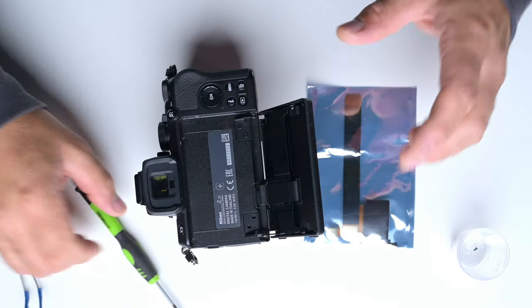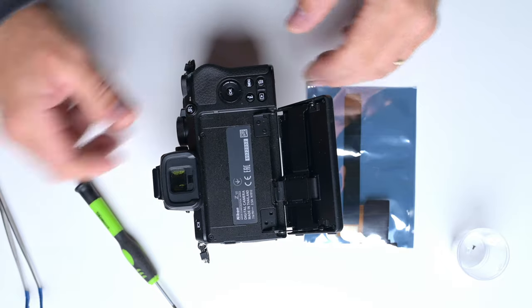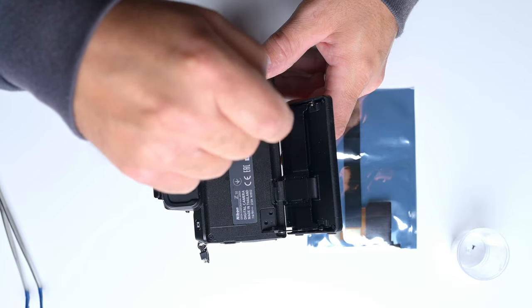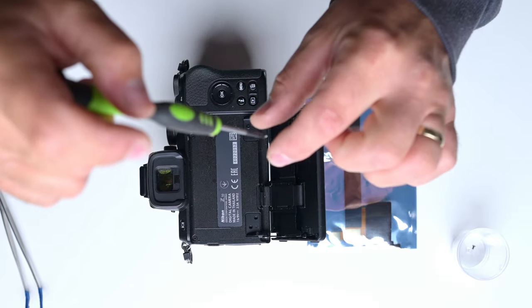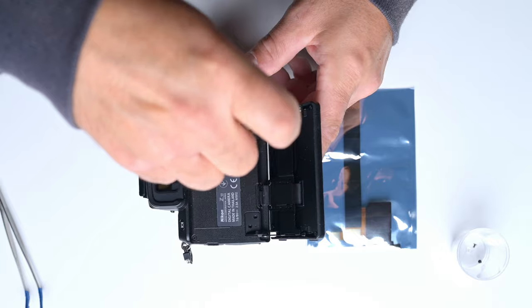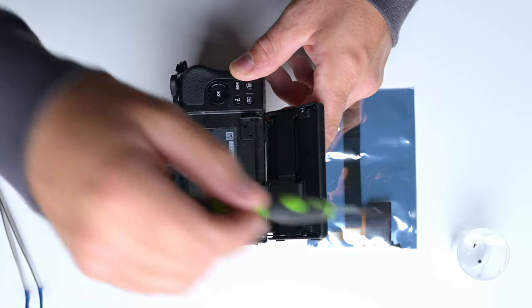Actually, first things first, make sure there's a battery in. We'll take the battery out. Let's take the battery out just in case. Battery is out, camera is off. Now, I always struggle doing stuff like this because I have big, fat, clumsy fingers, and anything that's small, I tend to struggle with.